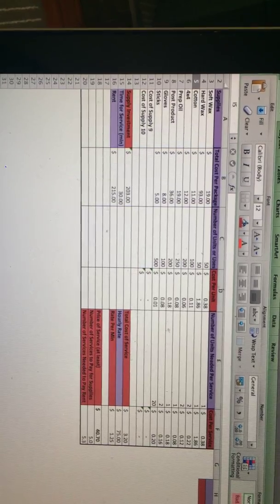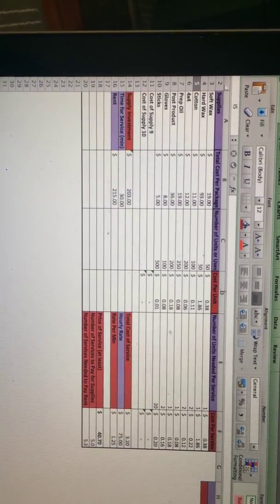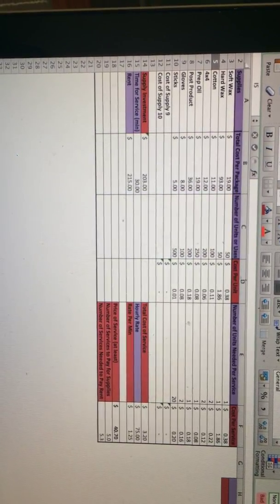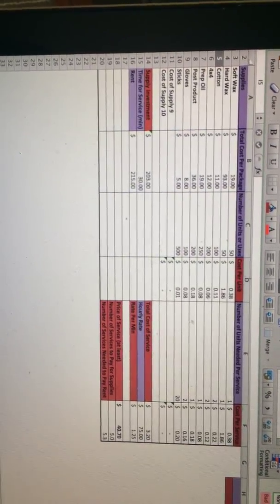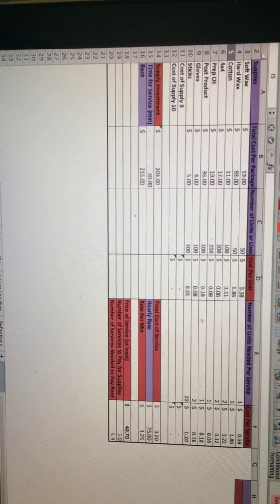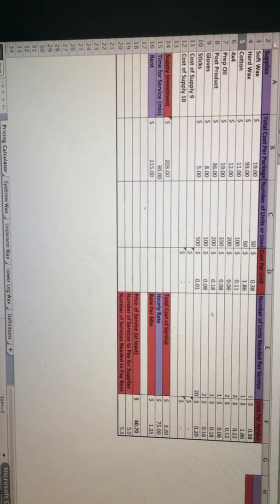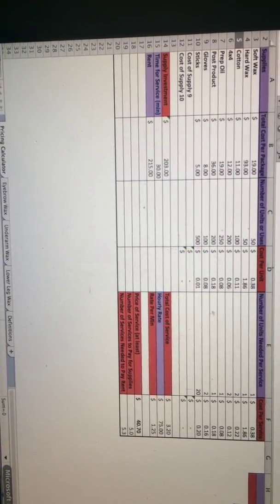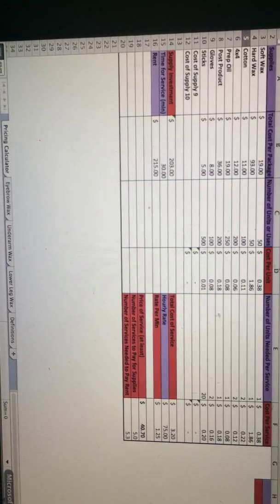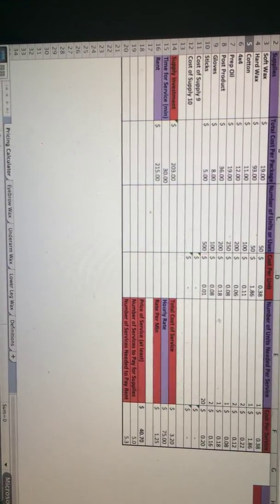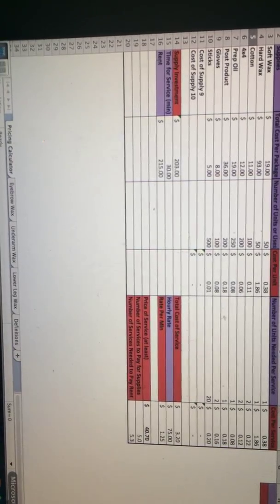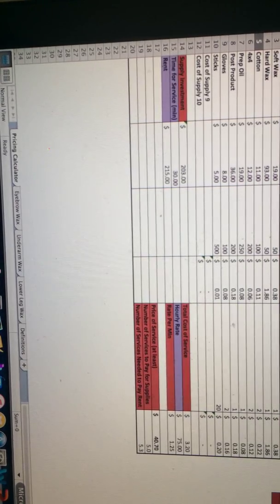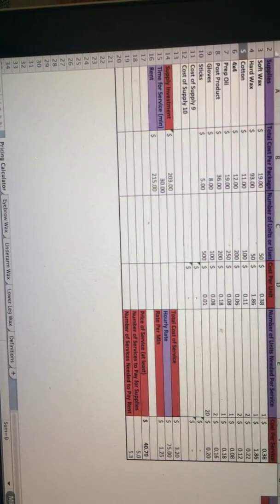If you look at column A, it has a listing of all the supplies that I would use in a Brazilian wax. Column B is the total cost per package, meaning how much it costs for me to have one can of wax. Then I look at the number of units or uses in column C. So a can of wax, by approximation, maybe I can get 50 uses out of that, or 50 different services, or however you want to break it down. It might be a little less, might be a little more, depending on what you're doing, but it's just an approximation.